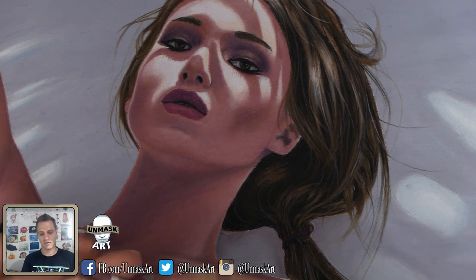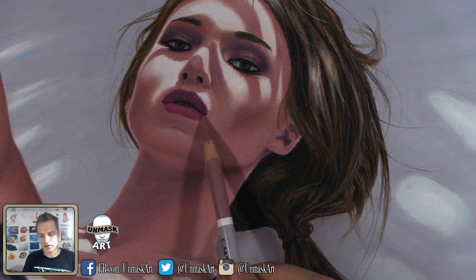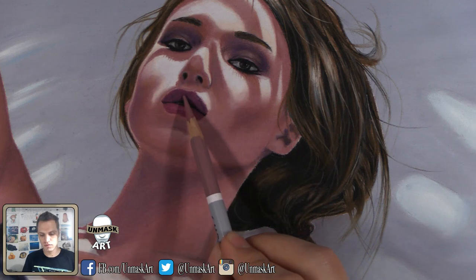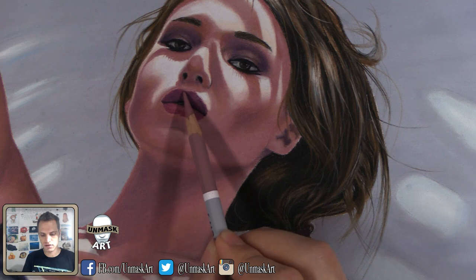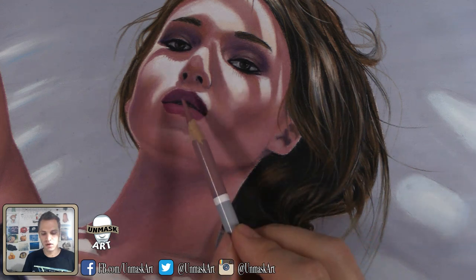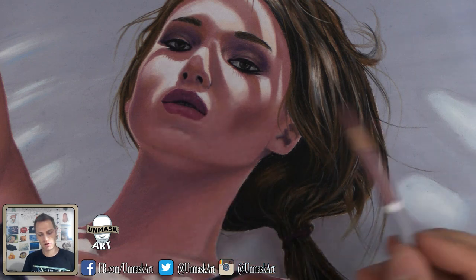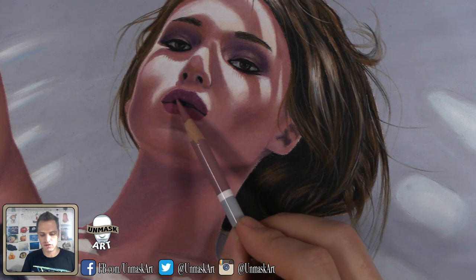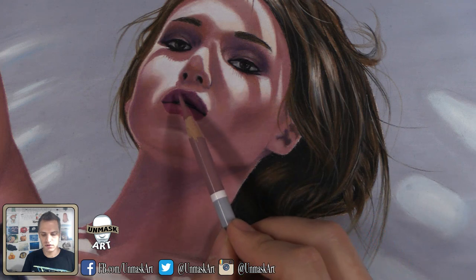Let's switch to the 642 color. And this is the color that I mainly used in the skin. I want to try to add essentially the skin back into the lips with texture in mind. So the thing with lips is pretty much the same thing with hair. You always want to move in the right direction of the texture of the lips, because the lips are all kind of cracked and whatnot.